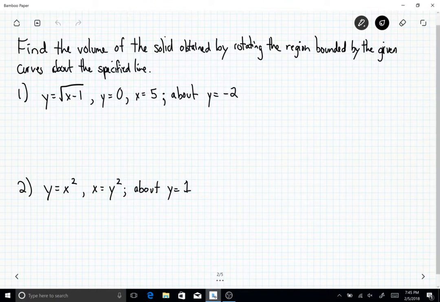So what happens? Well, it's the same curve being bounded, so you still have 1 and 5, and we still get that little shindig going on right there. But now the big difference is, and I'll kind of ballpark this, we'll say -2 is right here for the y value. This is the axis we're going to revolve around.